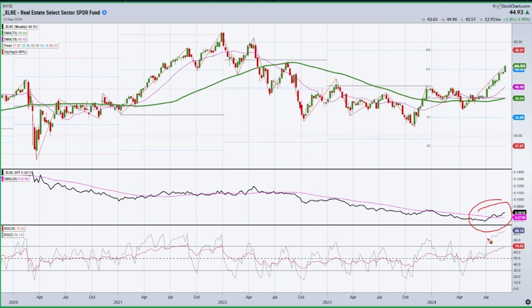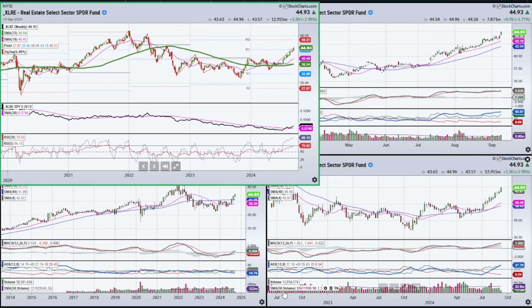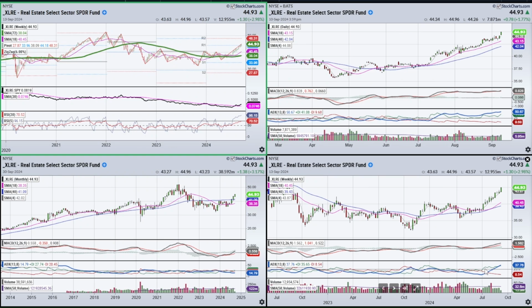We now see the relative strength. Look at how overbought they are. So look, I like the look of these, but do I really want to be doing a lot of buying in the REITs right now? Probably not. I want to look for some kind of a little pullback in this RSI 5 on the weekly. Still, the stocks in here and the strength behind this looks to me like the start of something rather than the end of something. And we can really see that when we look at the ADX pattern on the weekly chart. You see that move to the upside?